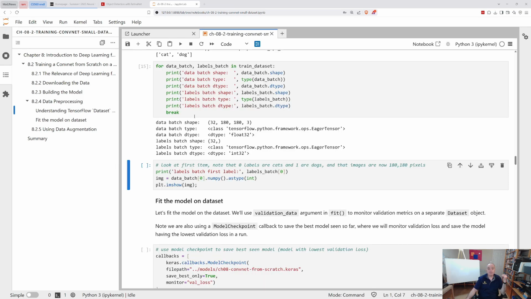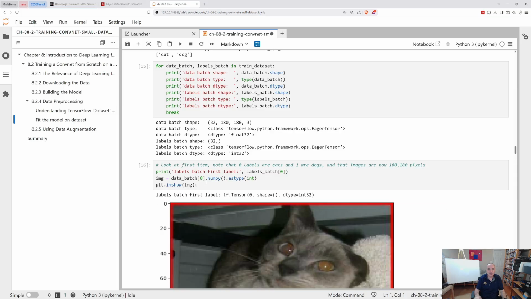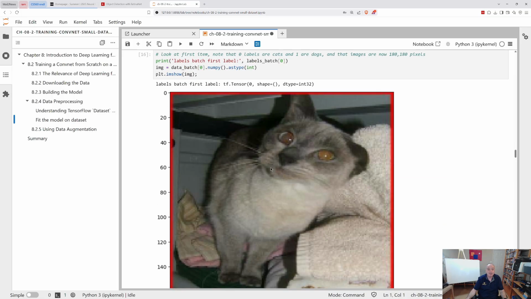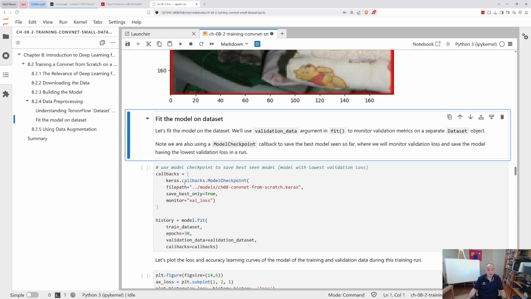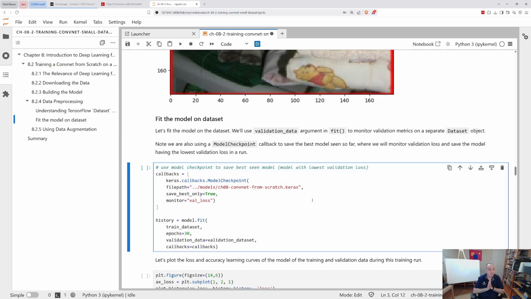With our TensorFlow dataset object set up, as we saw, we'd already pulled down the first batch, size 32. For example, we can look at the first sample at index 0. Notice we don't have to reshape, but that happened to be sample 0 that was coming in as the first image input we would have used with training. With that, let's go ahead and fit our model and see how it does.